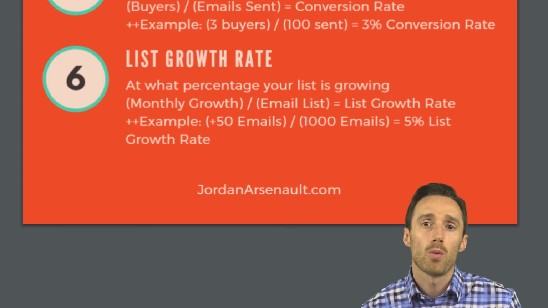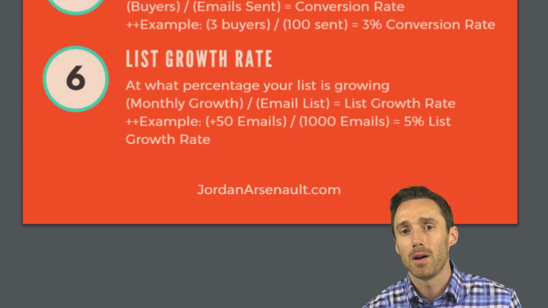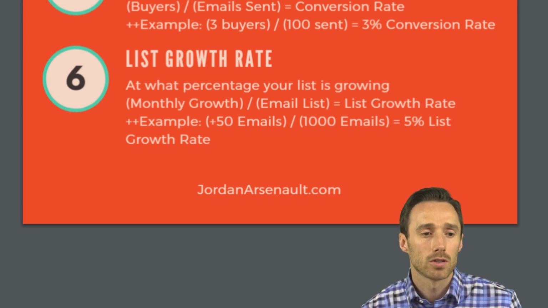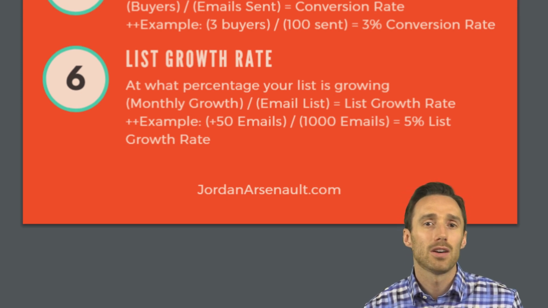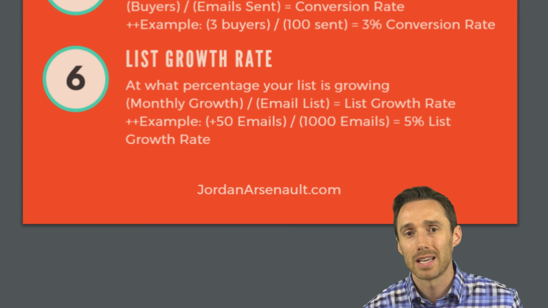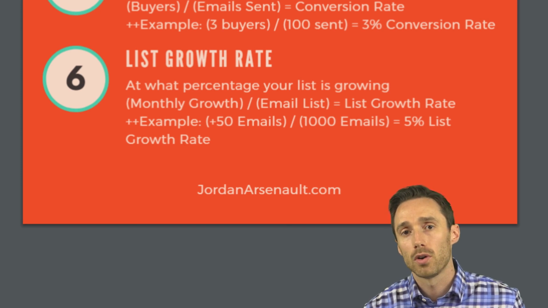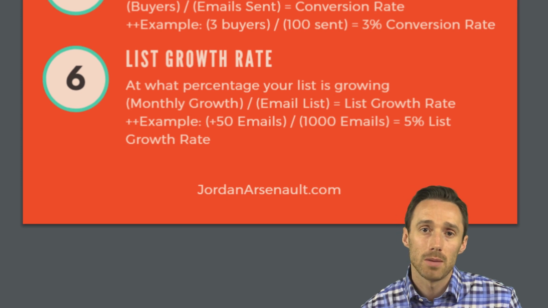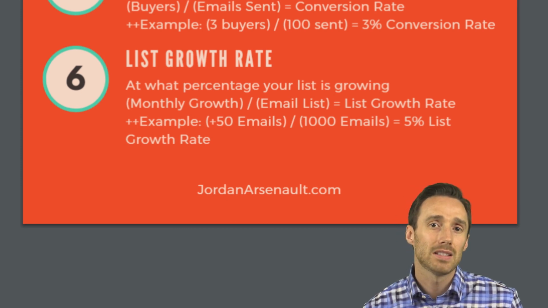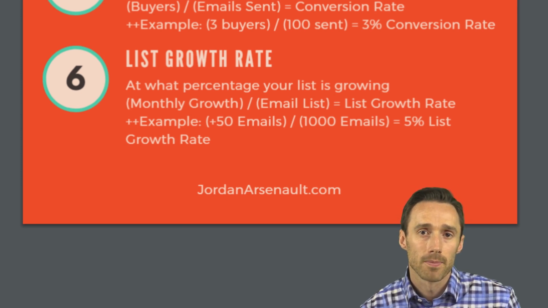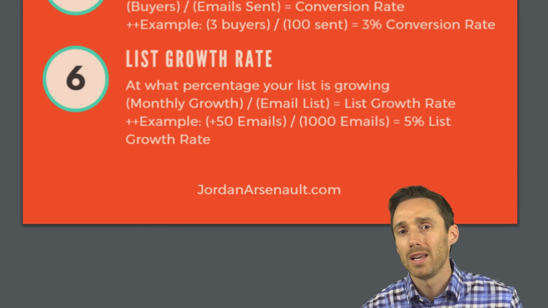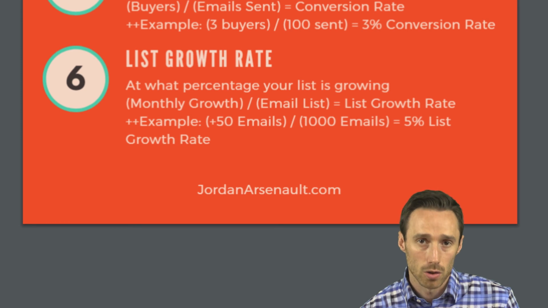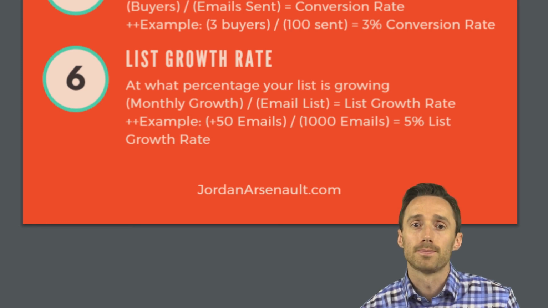So you know what the 6 most important email metrics are. The most important one is your conversion rate. However, you still want to be paying attention to all 6. They will all give you useful information. When you go back and look at the performance of your emails, look at each of these areas, each of these metrics, find out what you did right in each email and find out what you did wrong, and do this by looking at the metrics and using these.